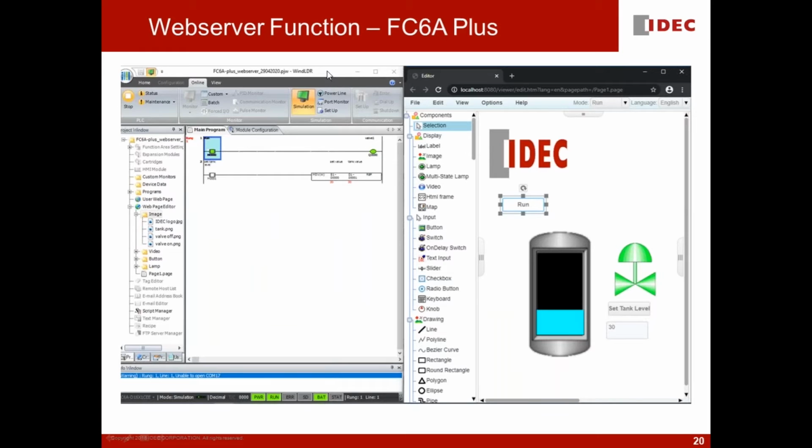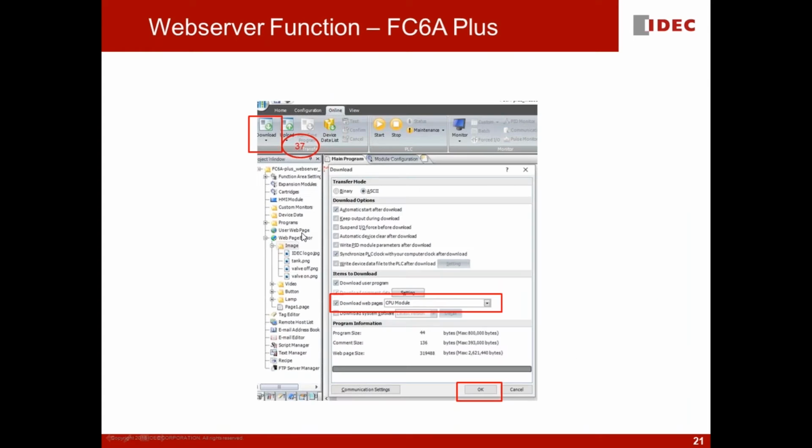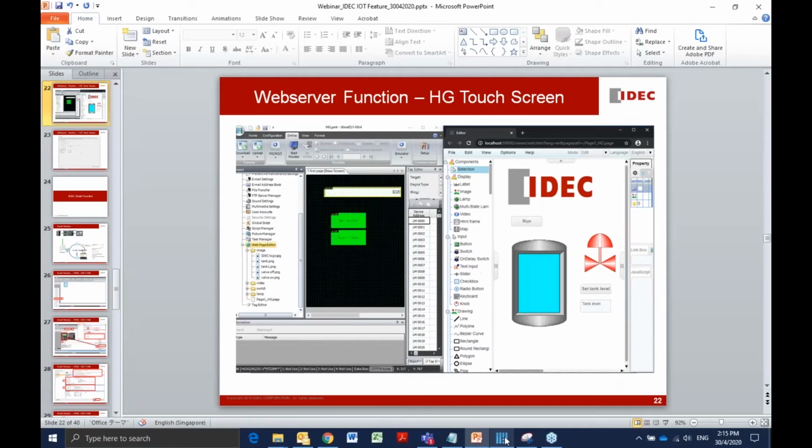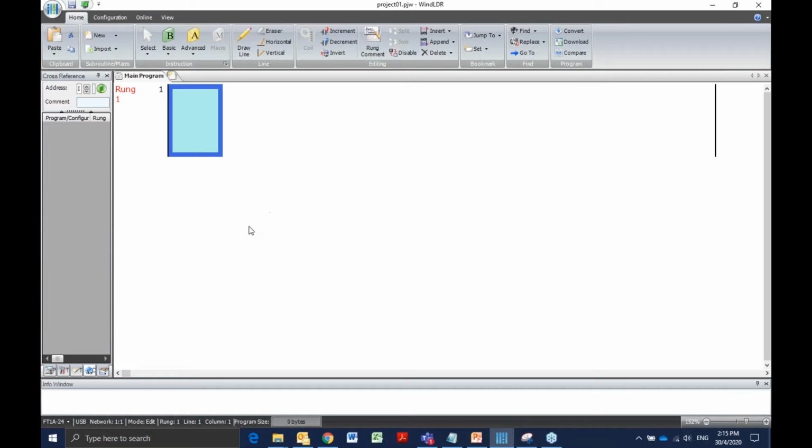And there is one fancy part of our website: you can even use our WinLDR software to run simulation together with the web page editor without any hardware. This means that when I put simulation mode under WinLDR and run mode under my web page editor, when I click this run button, the signal will be sent to my WinLDR. This is quite a good feature for the designer to cross-check the function before you really download the program into the PLC. The last step after you have done the simulation is to download it to the PLC. You need to select this checkbox in order to download the patch you have created to the PLC.